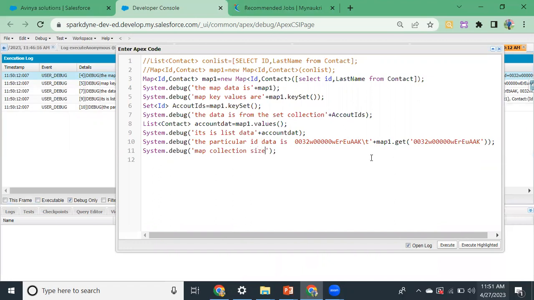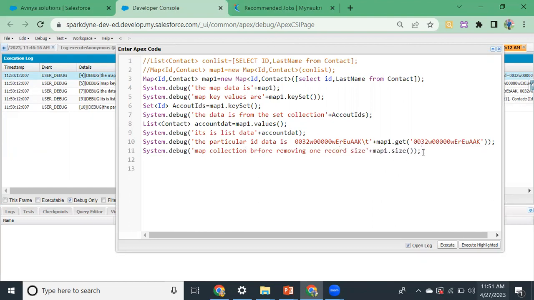For knowing the size of the map collection, we have a method called size. So map one dot size. Map collection size before removing one record.